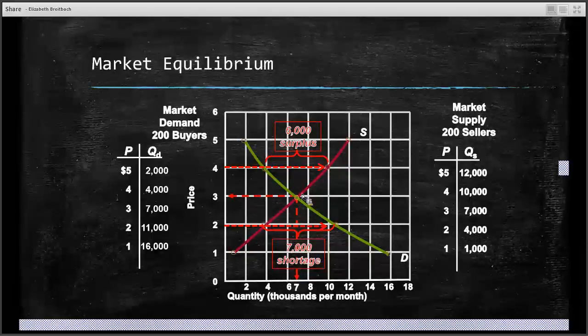And prices increase and they fluctuate. So if they went up to $3.50, we would still have a surplus and we'd lower the price. It goes down to $2.50, we'd still have a shortage and prices would go up. And they're going to continue to fluctuate until we hit that equilibrium. We can just see the equilibrium here at a price of $3. The quantity demanded is 7,000. At a price of $3, the quantity supplied is 7,000. So there's 7,000 people in line to purchase the product and 7,000 units available, and we are exactly at our equilibrium. And so we have an equilibrium price of $3 and an equilibrium quantity of 7,000 units.